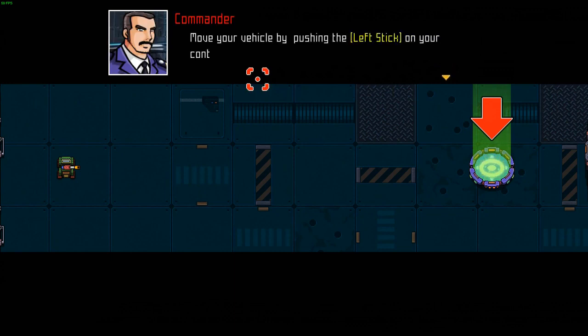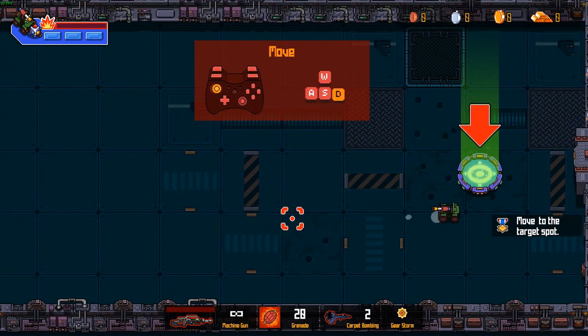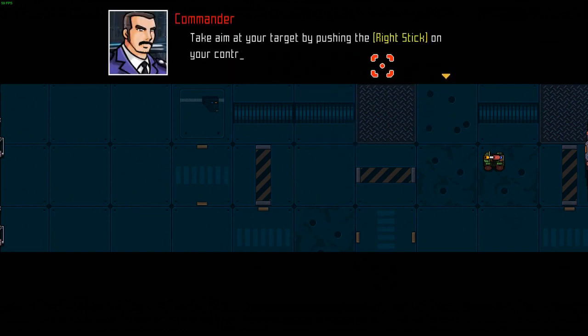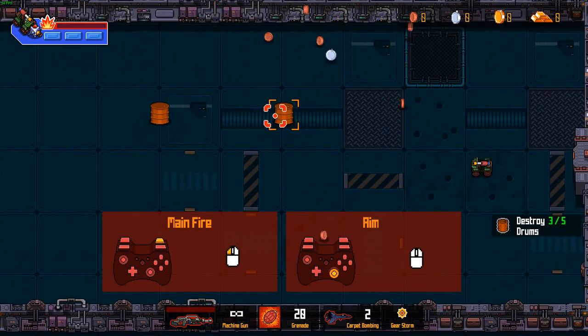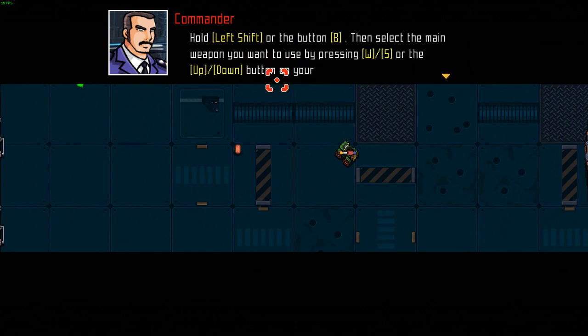Move your vehicle by pushing the left stick on your controller or pressing WASD. Try to move the Jeep to the target. Gotcha. Okay. I think we got this. Oh, yeah. In lesson two, we'll learn how to aim your target and fire. Let me guess. Left mouse button and aim where I want. Okay. Yep. Not really tough, but I like the fact they included a training. Regardless of how tough it is, it's still nice to have that training. Gonna warm up your fingers before you get going.